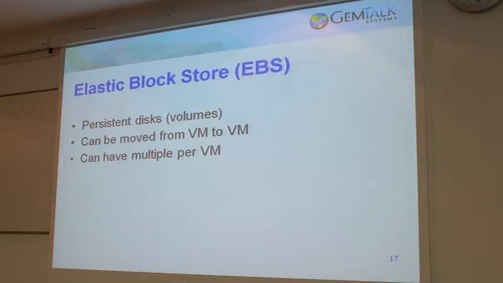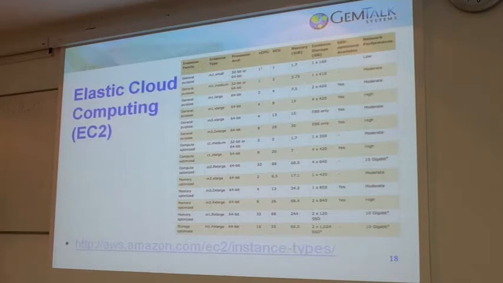You can have multiple disks per VM, so you can just say, I want to have this size. And for those of you who have configured Gemstone, you know that we like to say the extents go on one disk, the tran logs go on another disk, the swap space and operating system on another, and if you have more extents spread across multiple disks, you can improve performance.